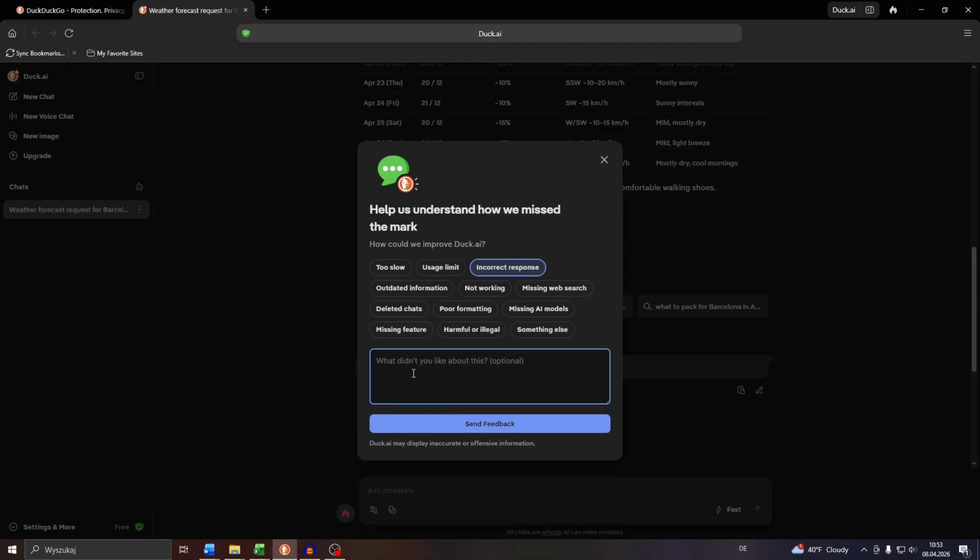So here below in the text box you may provide additional information, however doing that is optional. What exactly was the cause for your decision, why you decided to report the given response, and what you think should be included in a corrected version of the response, and maybe provide some suggestions, and finalize this by clicking to send feedback.